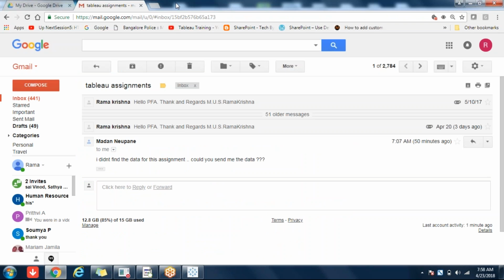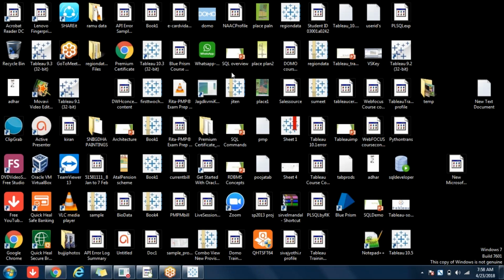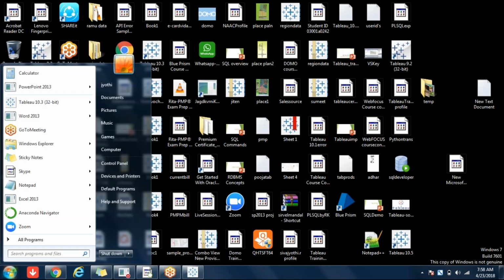There are also websites. Nowadays, plenty of websites provide data sources. And as I told you, the SQL developer and MySQL Workbench are all free. Somebody has installed SQL Server, Padmini, I think. They asked me a question about SQL Server. I installed Oracle SQL Developer and MySQL Workbench. They are all free.